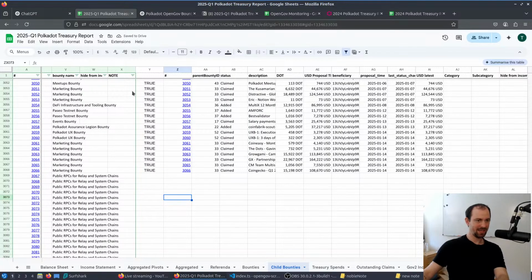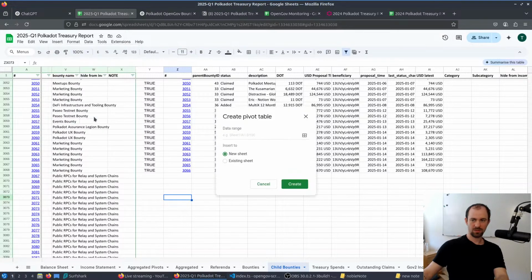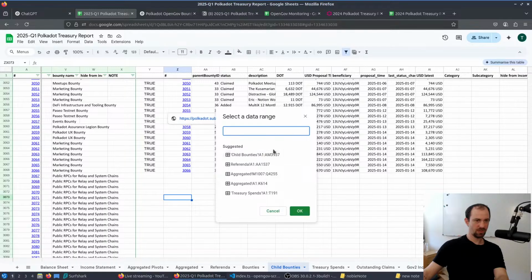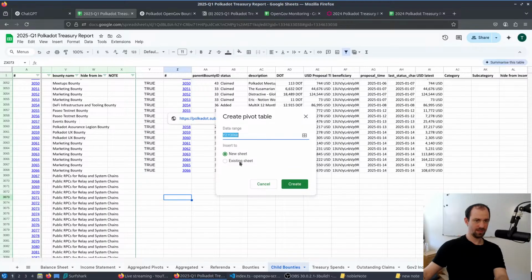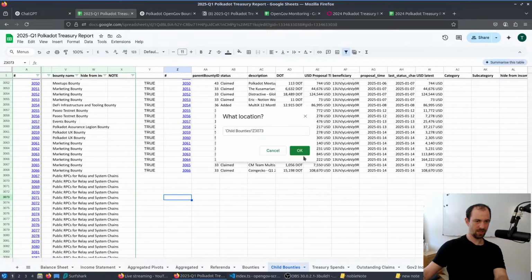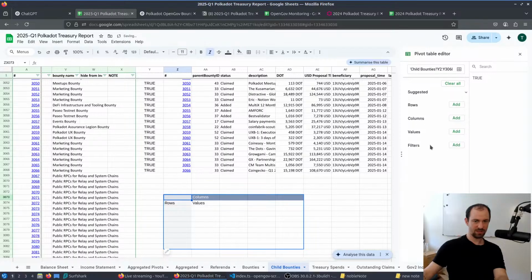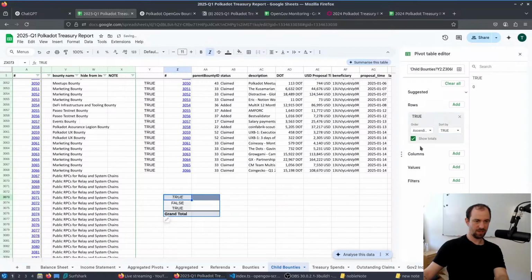Okay, then I'm going to do a pivot. So I want to find data here, append it here, bang, and I want to find now, give me all the values.